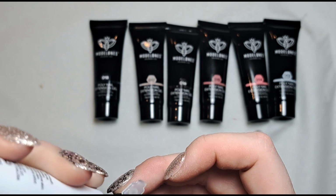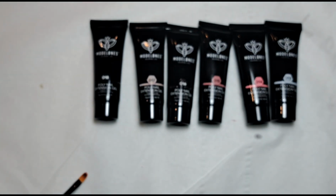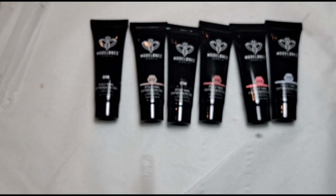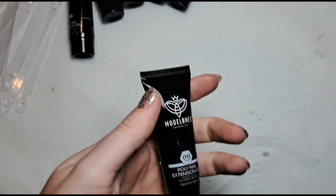I'm only obviously swatching, and then I'm just going to pop that back on, and then get some swatch sticks. Okay, I've got some swatch sticks ready. I've just dropped something by accident, don't know what it was, not going to find out. So I'm going to start from the bottom and work my way up. I'm starting with number 13, which is clear. I'm not actually going to swatch 13 because that would be completely pointless.